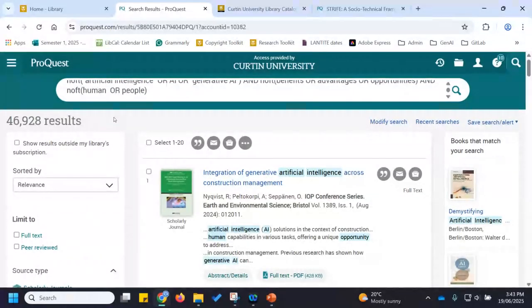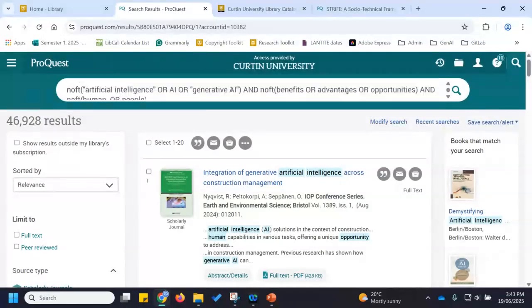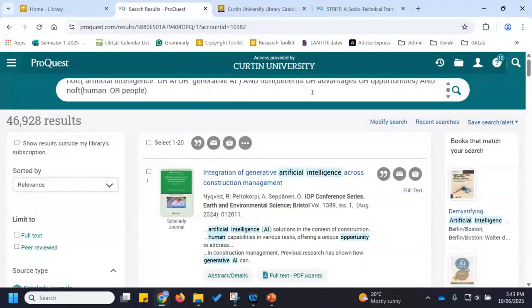So you could just leave it at artificial intelligence and benefits, but it may talk about financial benefits or environmental benefits if there are any. While we want, for our assessment question, we want it to be about humankind specifically. So it just means that it's going to be more relevant to you. So the first step is always picking out those keywords from your assessment topic.